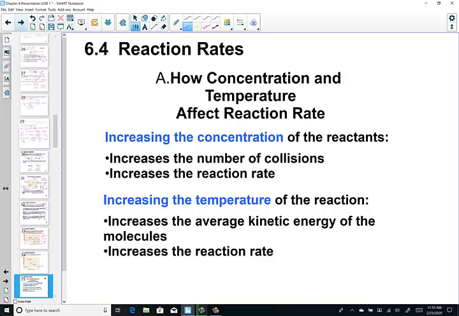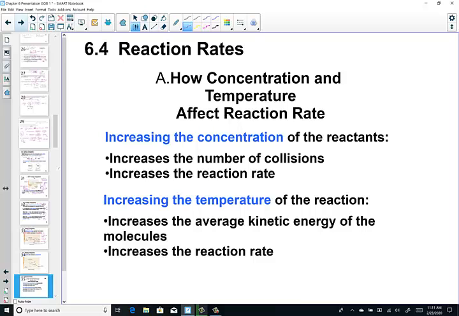When we think of the activation energy in an energy diagram, relating it to rates of chemical change, we can influence the rate of a reaction 3 different ways. The first of those ways is by increasing the concentration of the reactants. Secondly, we can increase the temperature. And third, we'll see, is by adding a catalyst. Let's talk about concentration first, then we'll look at temperature, and finally talk about the term catalyst.